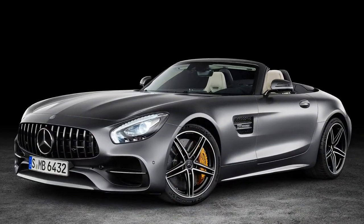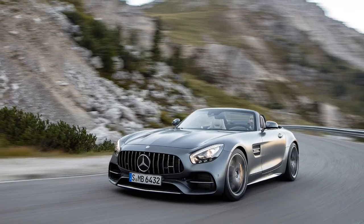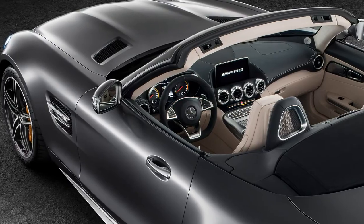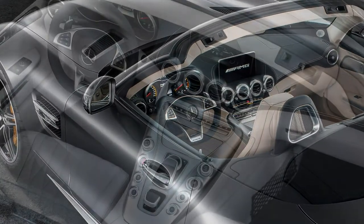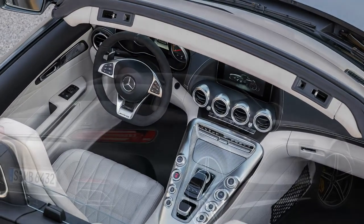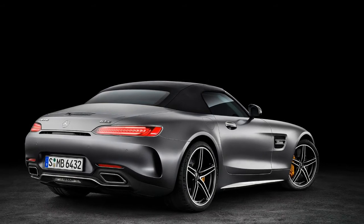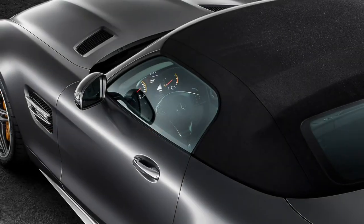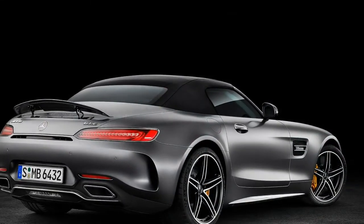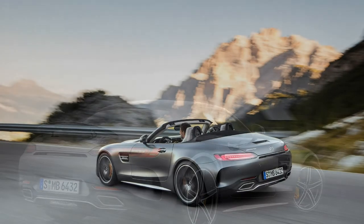But our man Georg Kacher drove the GTR. Here's how he described its handling at speed on a track. The AMG GTR's variable rate steering systems, plural, deserve a separate chapter. Depending on speed, mode, and lateral acceleration, driver input has complex consequences. At the inception of a slide, for instance, steering effort is reduced so that correction maneuvers require only minor adjustments, adhering to the line is playfully easy, and lock can be unwound pleasingly early.